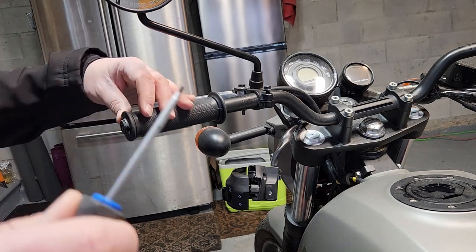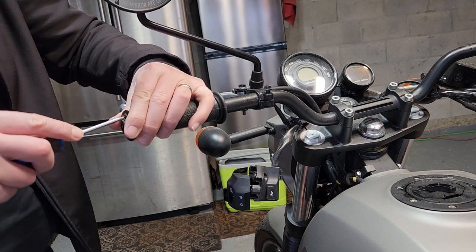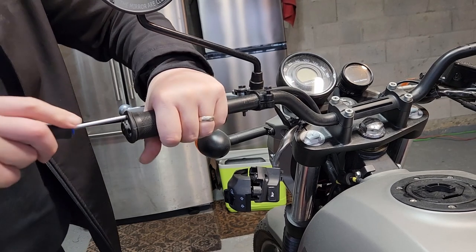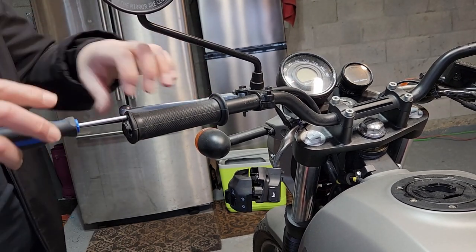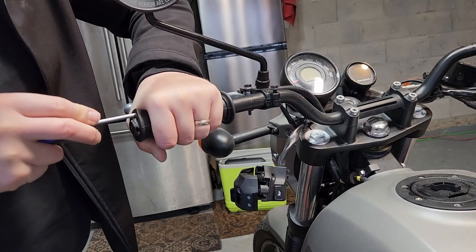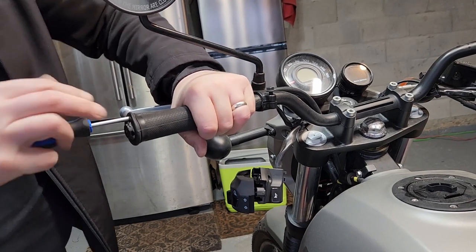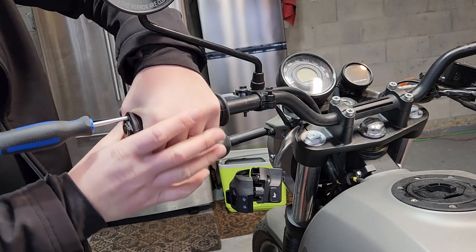The other way I've seen is getting a screwdriver wet and just inserting it to one side. Keep going as far as you can. Now, normally you could just cut this off and peel it off. However, I don't have replacement ones here, so I wanted to get it on today. So let's see if this will work.